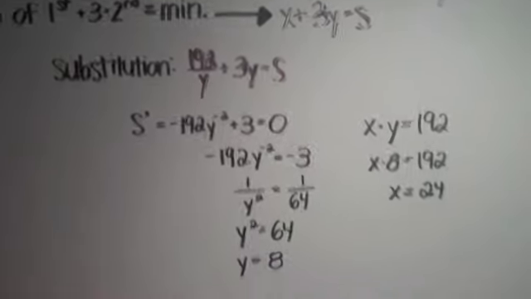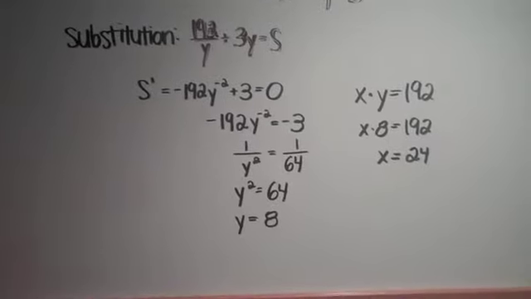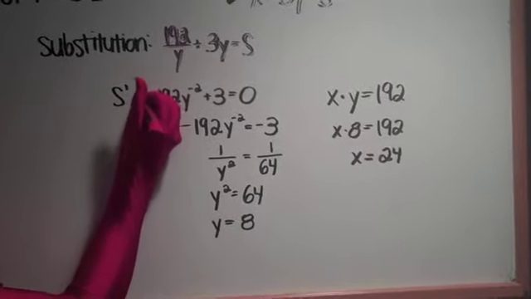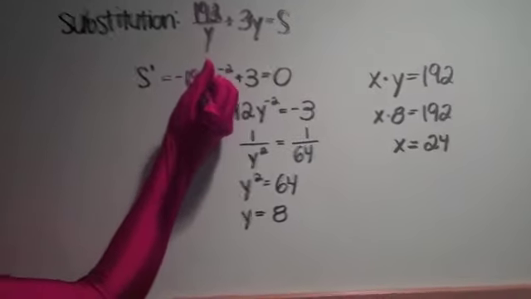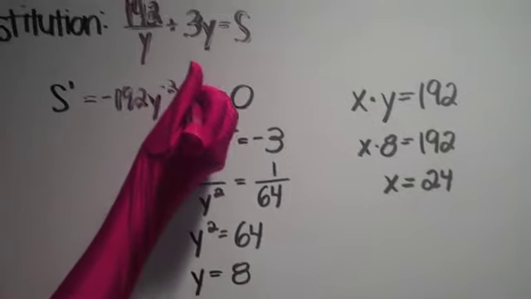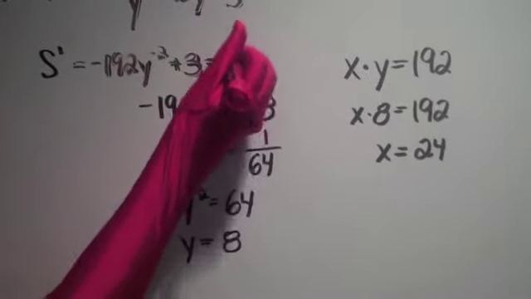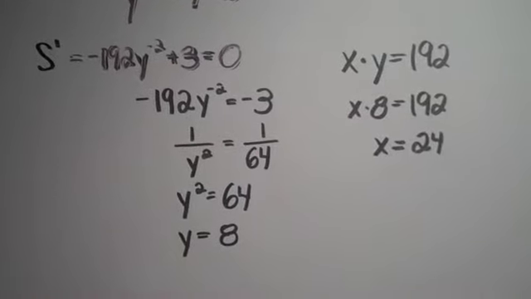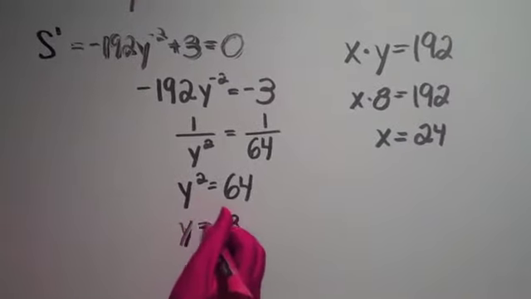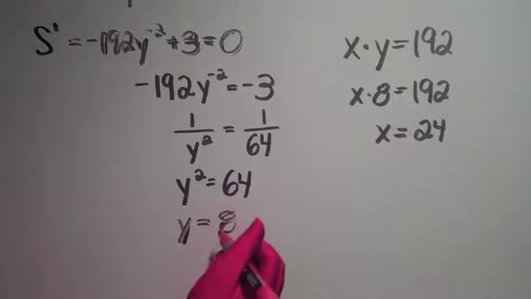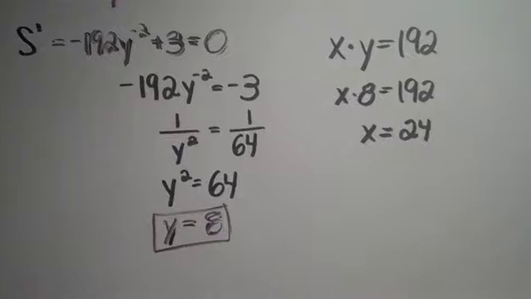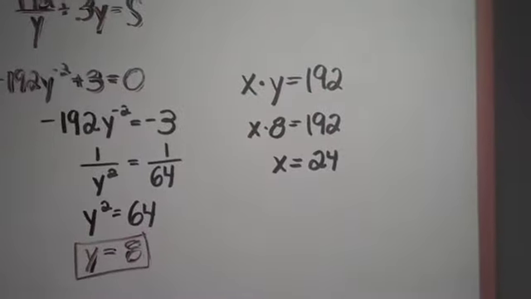By taking the first derivative and setting it equal to 0, we can find the critical point. When solved, y is equal to 8. This is the only critical point, and therefore it is the only answer. Plugging it back into the original equation, we get that x is equal to 24.